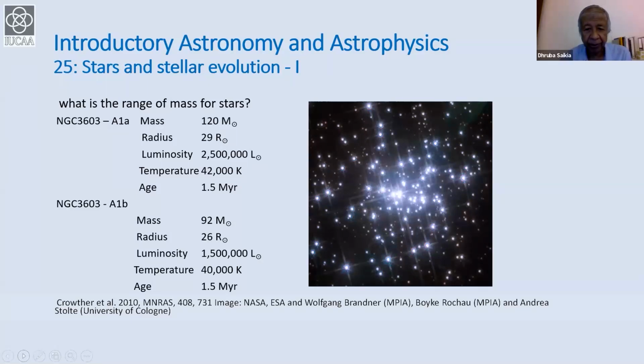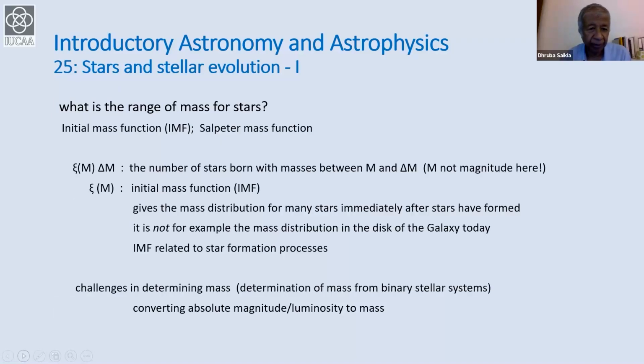And you want to keep exploring that to try and understand stellar evolution models, understand the mass range. And that primarily relates to how stars are forming. Now, I've shown you an example of a very low mass star and examples of very high mass stars. But what does the distribution look like? That is given by what is called the initial mass function. Initial mass function basically tells you the mass function when stars formed, not the current star formation, for example, in a disk of our galaxy.